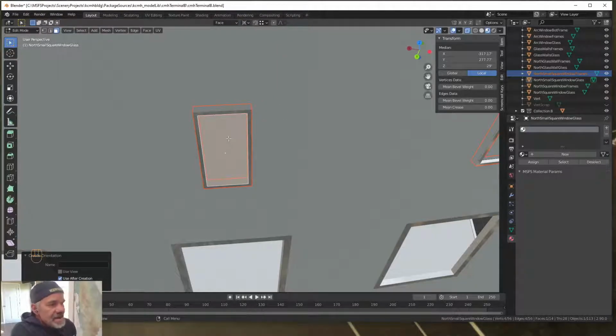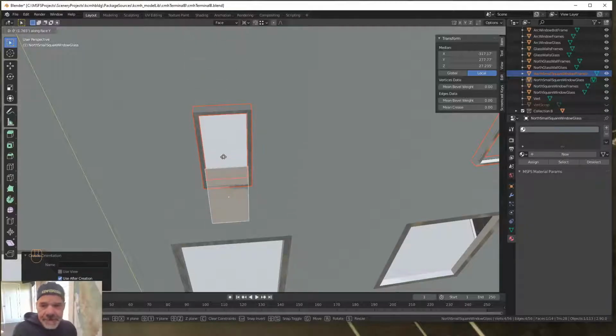Now the axis is based on this face, and the view axis is as if you were straight on this view, so the Z axis comes towards you. Here we're looking down on this particular window. To show you, if I move Y, it will go up and down, just like a two-dimensional graph.